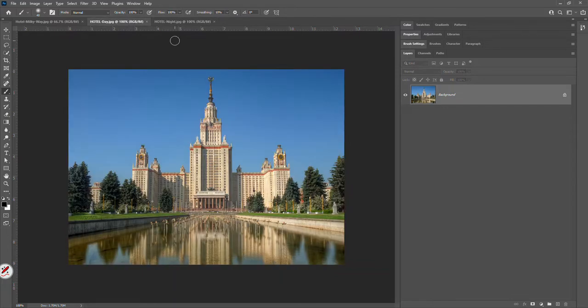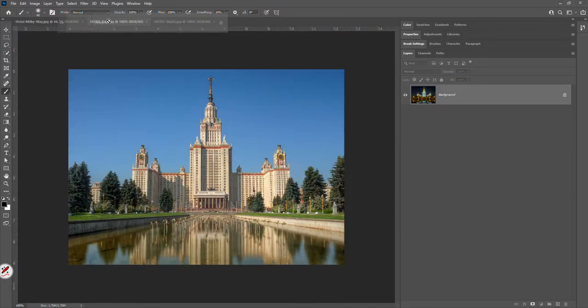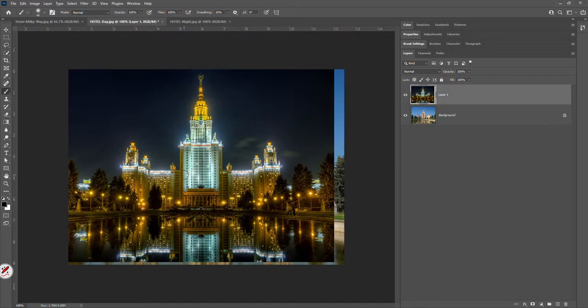With Hotel Day, we're going to use it as our area of creation, if you will. So this is where we're going to create our effect or image. And we're going to bring in Hotel Night. If you remember from last week with the monkey and Chris Pratt, we click on the layer that we are trying to bring in, drag that mouse over to the Hotel Day tab, continue to hold the mouse click and drag over the image, and then release the mouse, placing it on top of our canvas.